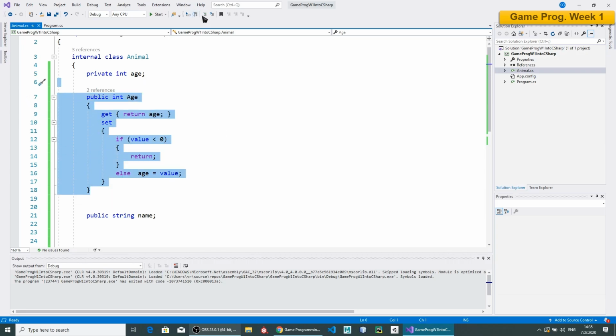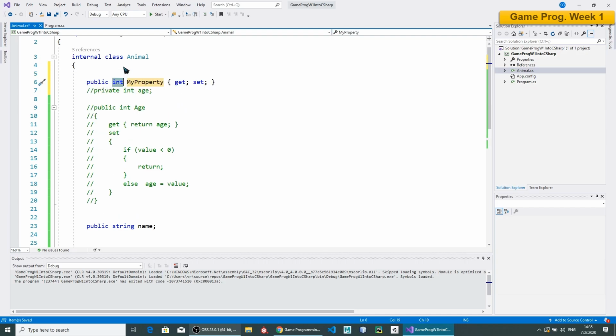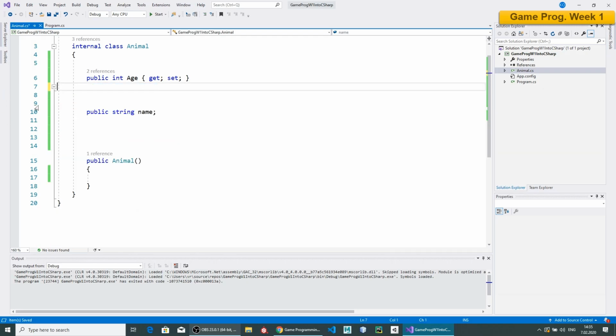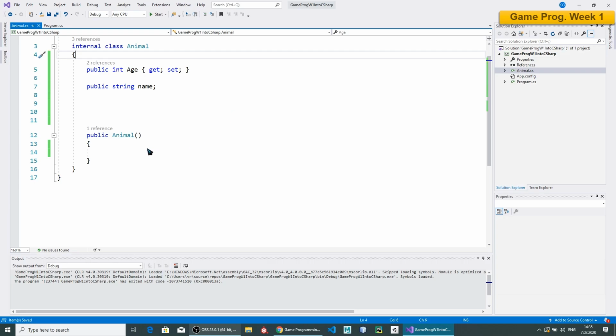Okay. Okay, let me just put it again. Property, then say age. Okay, this is the idea. So now you know how to create an object, how to create a class. Now let's talk about these constructors. This is default constructor, right? Constructor with no parameters, no argument or parameters, whatever you want. I want to make them, for example, private.